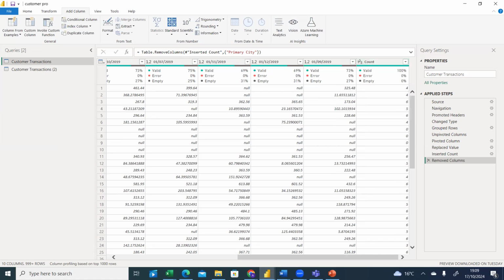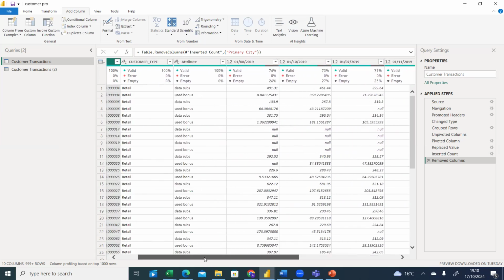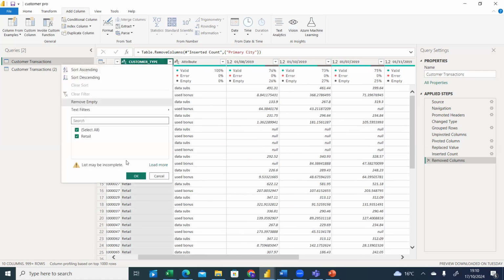But because this column doesn't have, what's it called, null, I can just check here. What are the values here? I think there should be 2. It should be retail and corporate, right?